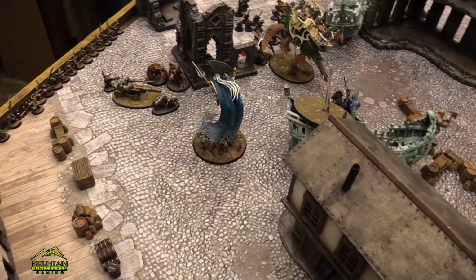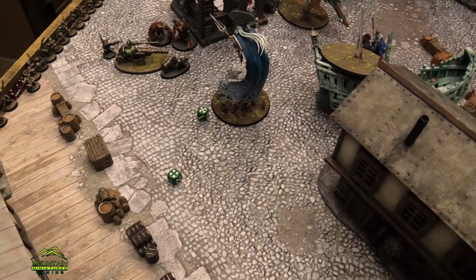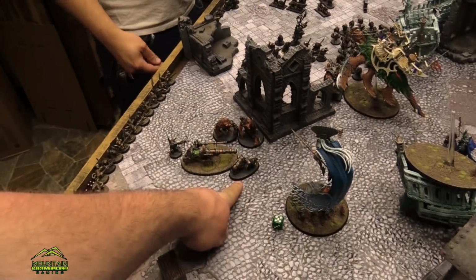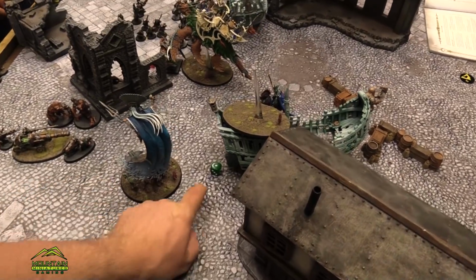I'm going to cast Exorcism Beam on him. Do you want to try to deny it? I will try it. What does it do? D3 mortal wounds. Let me have it. I'm going to put it on him because he has 3 wounds, right? Yep. I can get him. I didn't get him. I got 1 wound.